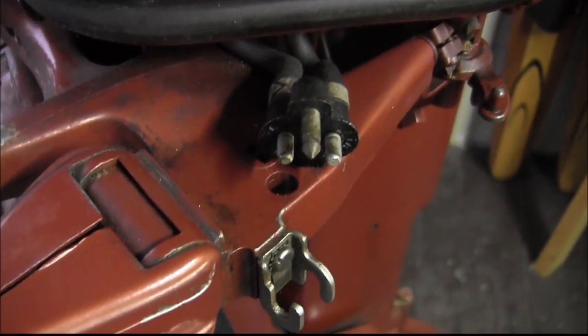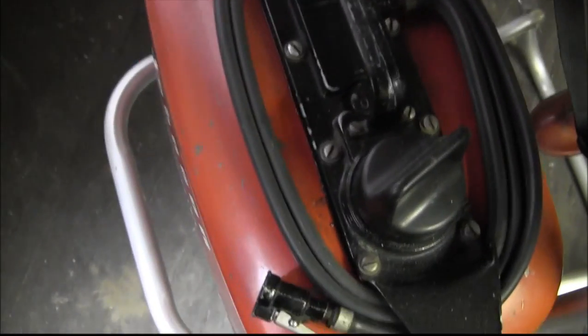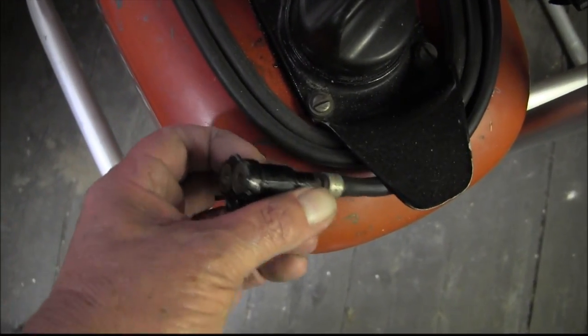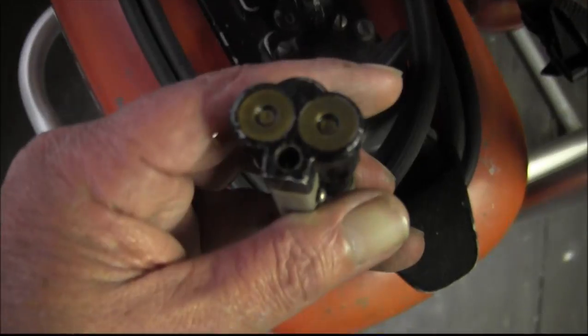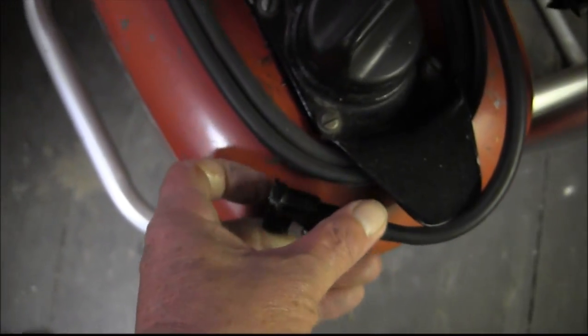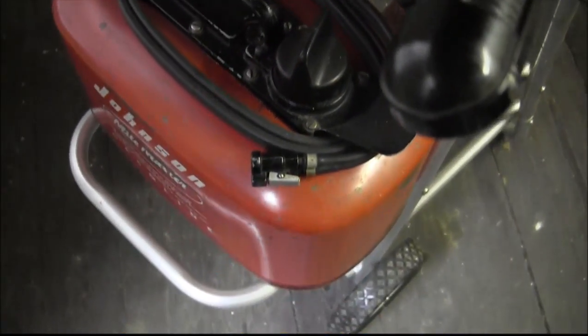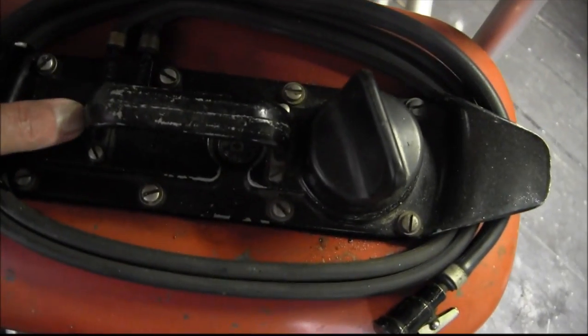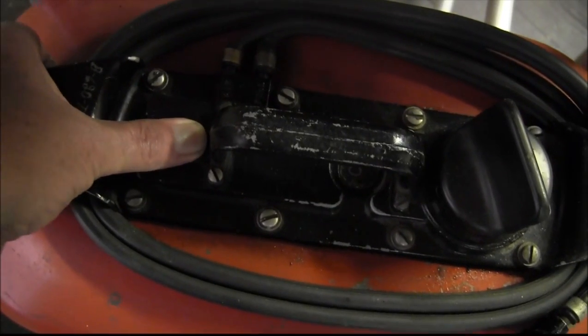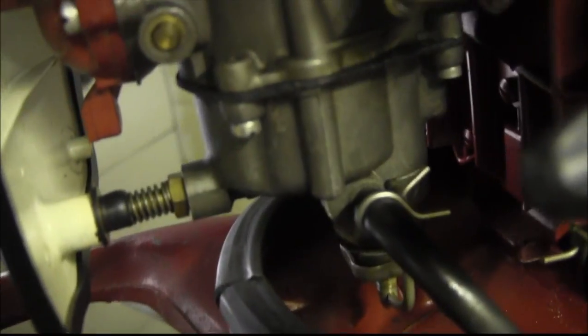Still got the original factory 2-line connector. And we started off with the 2-line pressure tank, which you can see here is your old style 2-line connector. Very rare stuff these days. Great concept though in the day, because the pressure in the tank, which was built up by this little primer button over here, we pump that up, that would fill the carburetor bowl right down there.